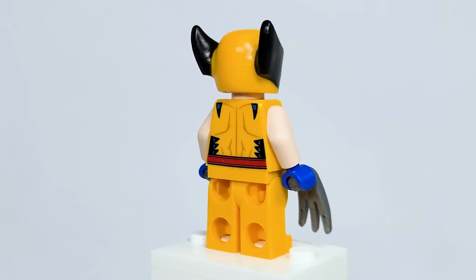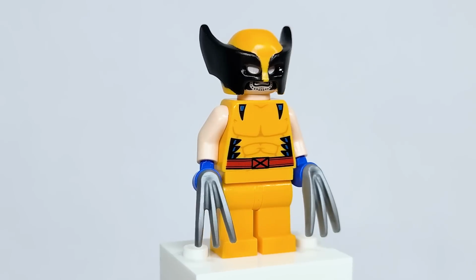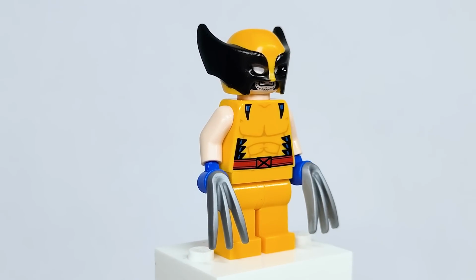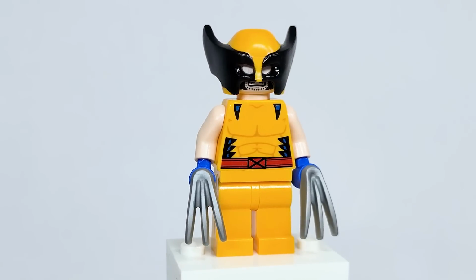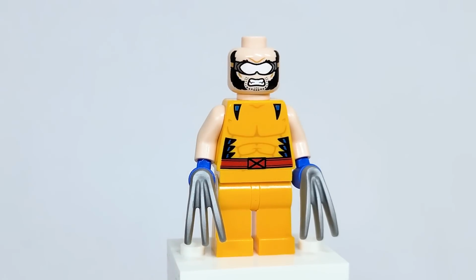I love the printing, however, on the torso and the front there. Looks great. Also, the bright blue, we've never really gotten that before, so I really appreciate that as well. Claws, of course, cool to have back here. They're essential to him now. The cowl is also returning. It is technically a different piece number, but I believe it is the exact same mold. And it's cool to see back here since 2014, which is incredible to think about. That's how long ago that was there.